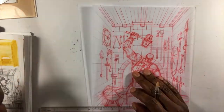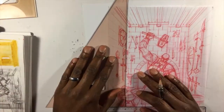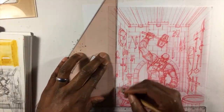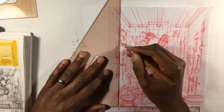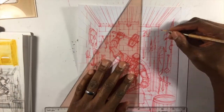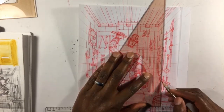And I've actually shied away a lot from doing very finished drawings with value. Most of my drawings, when they're complete, are just line art because I leave them what's called open line, which is I don't tend to put shadows in there and dark details. And I tend to leave them open line because I color most of my work digitally these days. And when you've got a lot of shadow in there, you can end up having a lot of stuff that gets in the way of coloring the piece digitally, unless you end up not using the line art so much as painting over it, using it as a guideline.